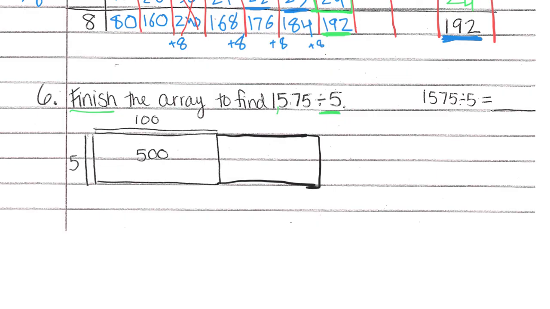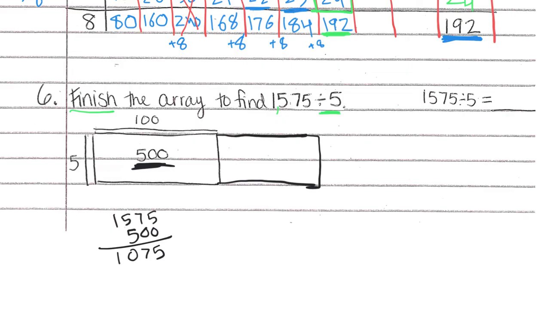Sorry if my shapes aren't amazing. But do I have enough room to maybe do this again, 5 times 100? We can't change the 5 because that's right here. We're dividing this number by 5, okay? So our width is going to stay the same. We're going to see how long this needs to be until our area is 1,575. And the answer to that question is, can we do another 500? Yes, because if I keep track of my math down here, 1,575, and I take out this 500 that we already did, well, now I have 1,075 left. Wow, I wrote that real weird. Let me try that again.